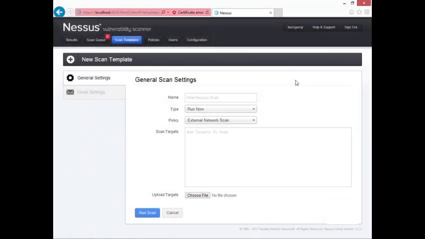Okay, I'm in Nessus once again, and what I want to do is start a new scan, and I'm going to scan the virtual machines that we have, and there are a few of them out there, and I'm going to scan it from the Windows 8 host. And what I'm going to do first is give it a name, and I'm just going to call it VTC1. And I want it to go ahead and run now.